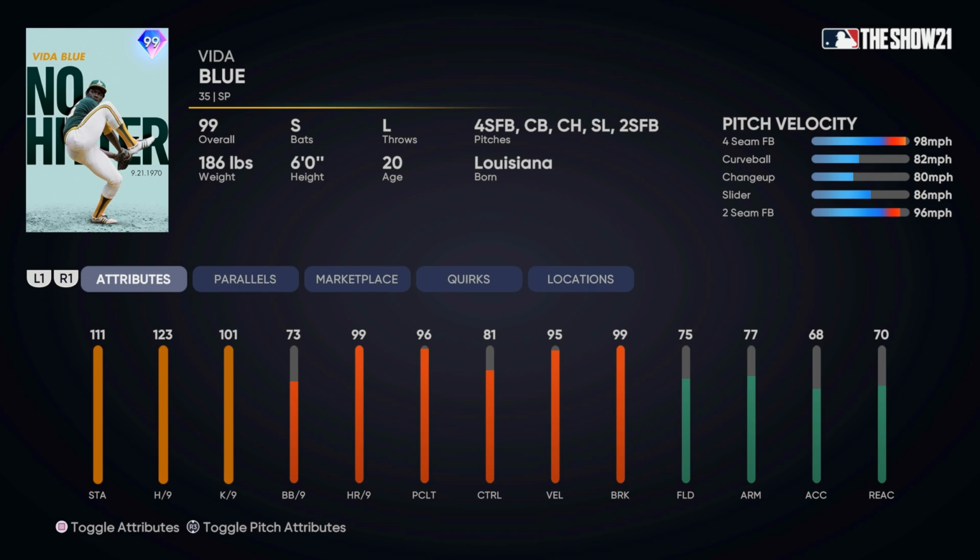Now here we have a milestone player, the first World Series reward, 99 overall Vida Blue with 123 hits per 9. That is insane. 111 stamina. You parallel this card up a couple times, he's going to be unbelievable.